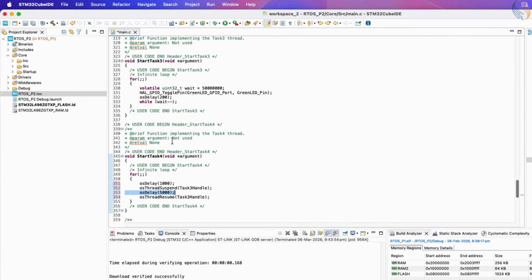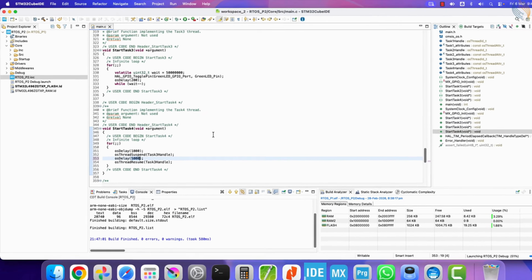When a task is suspended, it is completely removed from the scheduler and will not receive any CPU time at all. However, its stack and internal state are safely preserved inside the FreeRTOS kernel, meaning the task still exists in memory. It has not been deleted. It has simply been taken off the scheduling timeline until something explicitly resumes it.